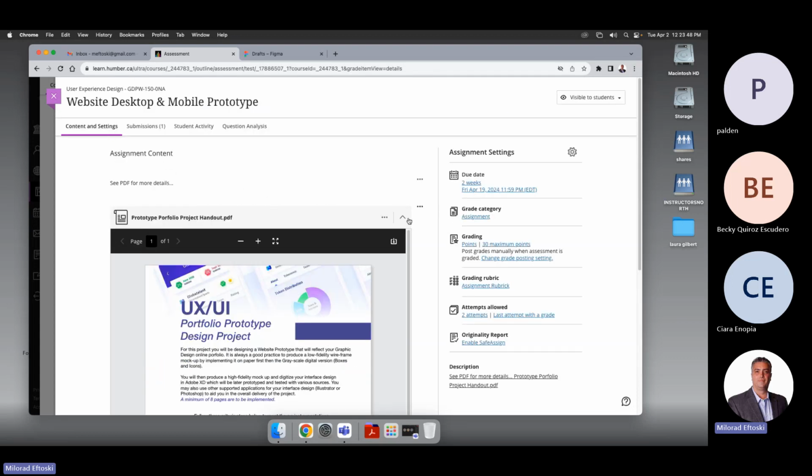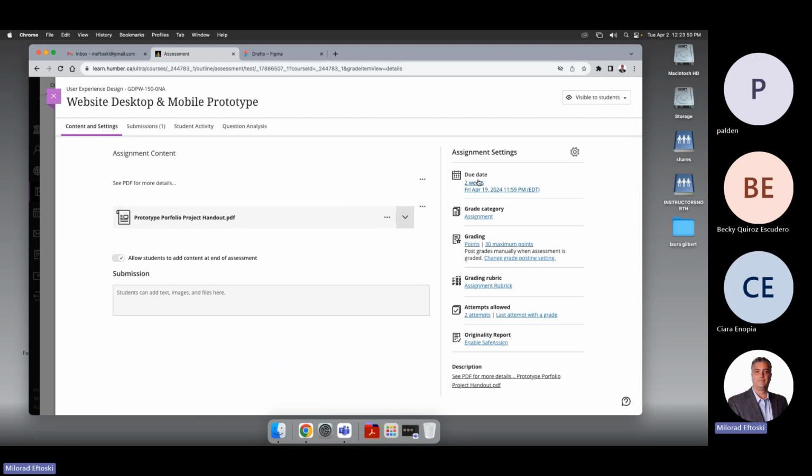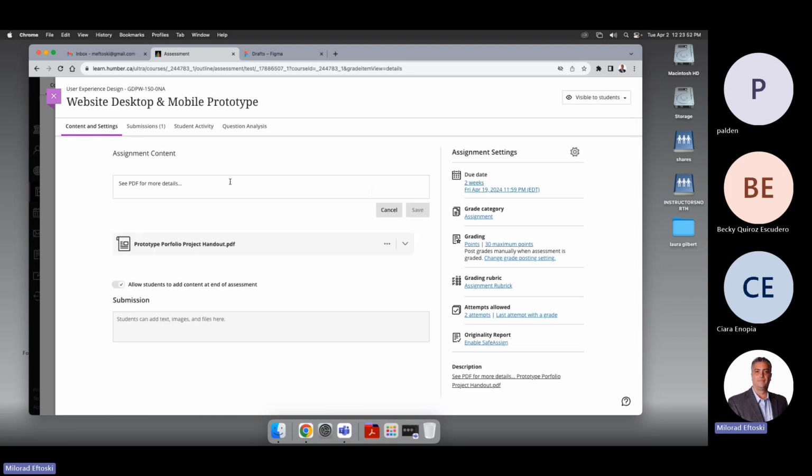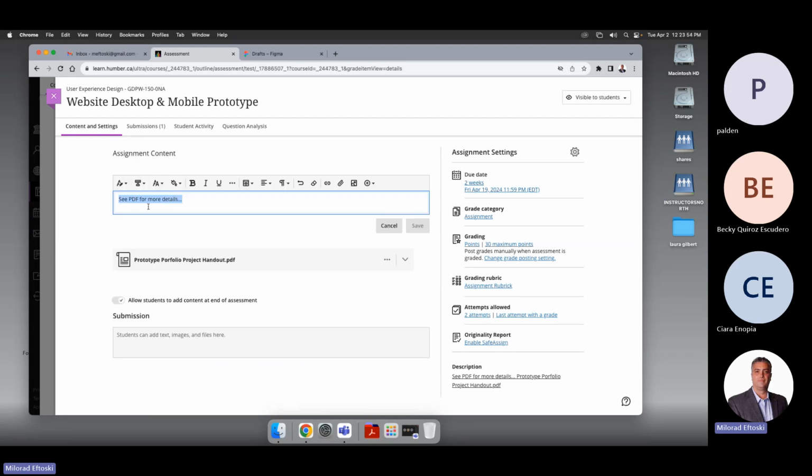If I can add an additional comment here, I'm just going to go here and edit this. I'll put, you know, Figma is the final requirement for submission.